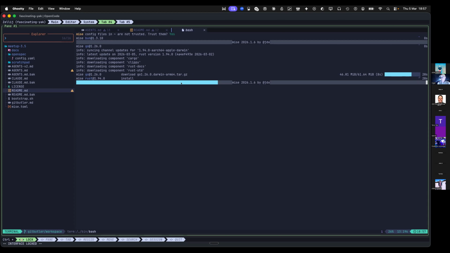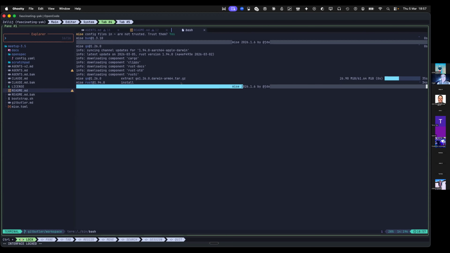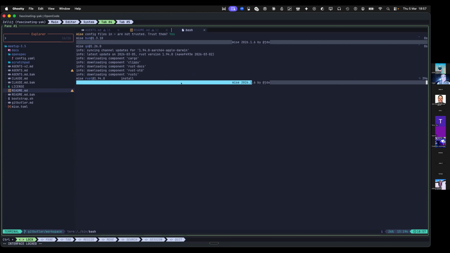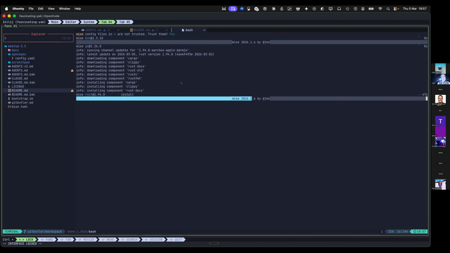But in terms of how do we manage the versions of Go, of Rust, of Node, of Python, etc., all of that is handled by Mise. Every single command starts with Mise if it's going to have to do with either your environment variables, any tasks you're going to run, or any part of your tool chain.